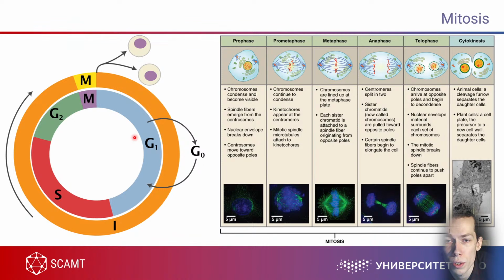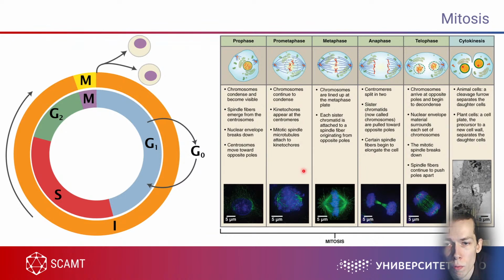Another aspect which we need to discuss is mitosis. Mitosis is the process of cell division, and there are a lot of phases in mitosis: prophase, prometaphase, metaphase, and so on. You can observe these phases using an optical or fluorescent microscope, and probably some of you have observed this. To obtain similar pictures is not as easy, but to observe some basic patterns of mitosis is kind of an easy task. You just need to use some acridine orange staining, and you will see some division patterns.